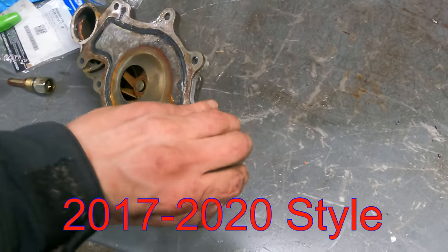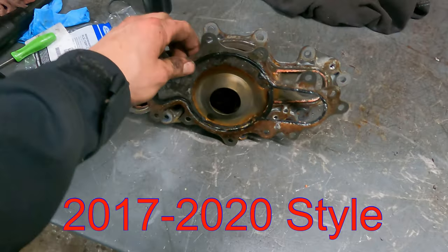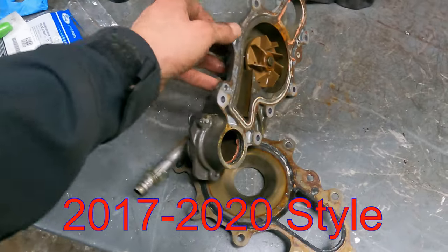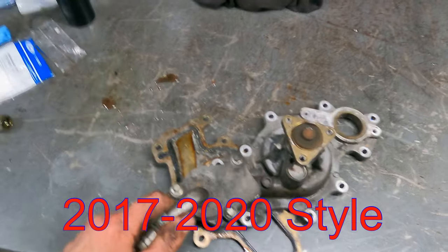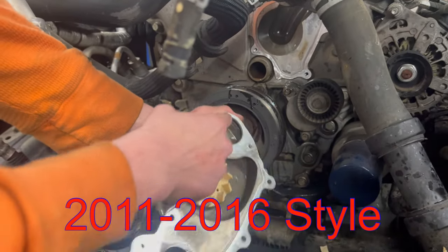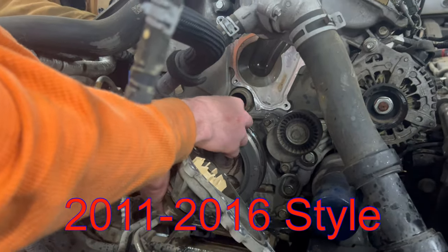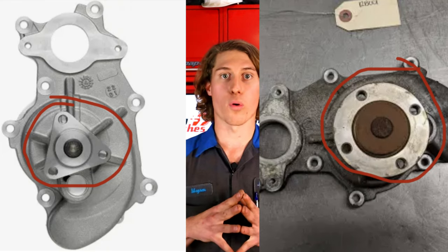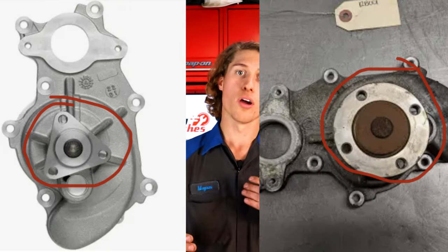On the '11 to '16s, you're going to have to remove a bunch of those charged air pipes and deal with the long pipe that runs up under the intake to the crossover on the back of the heads. Those charged air pipes are not fun at all on this engine. It's also worth noting that they updated the pumps on the '11 to '16s — it depends on the build date of the engine, not the truck. The only change was going from a four-bolt water pump pulley to a three-bolt.